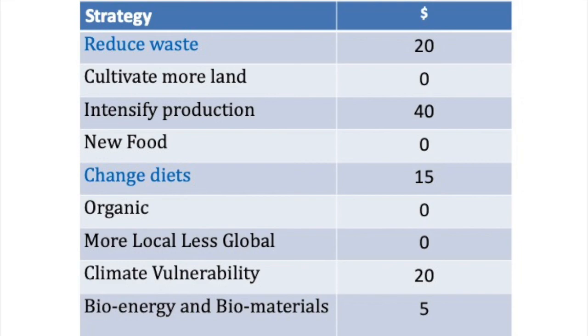There's going to be new pests migrating in that are going to destroy crops. More variable frosts and droughts, perhaps a need to relocate farms further north, at least in the northern hemisphere. Both the climate vulnerability and intensification are very high-tech options. So I'm pushing a lot of technology here. I think we're going to need that in order to feed the world and adapt to climate change.